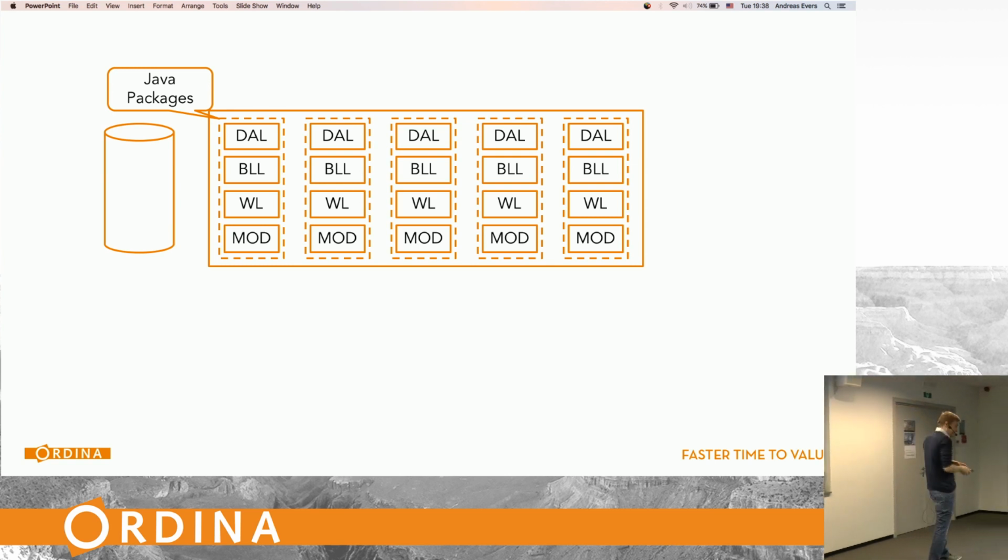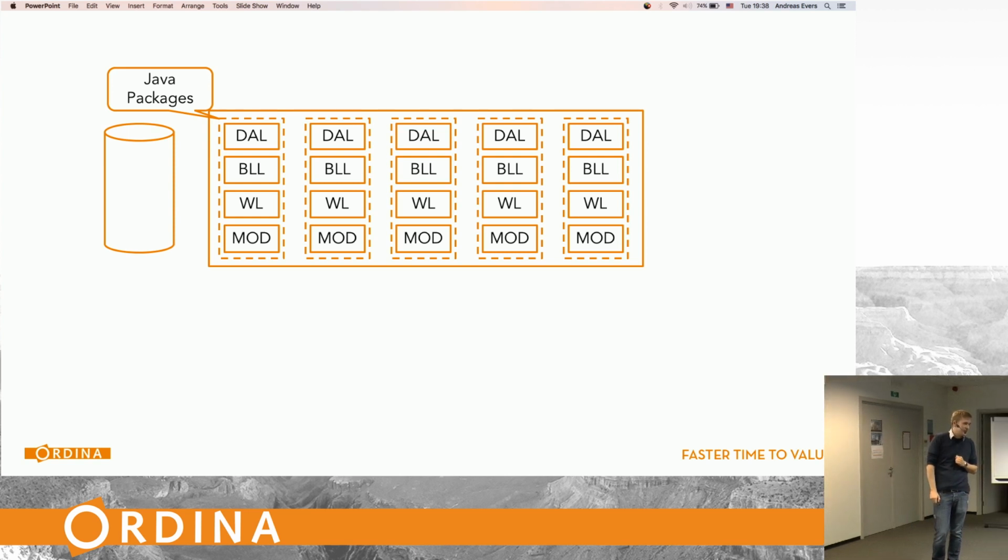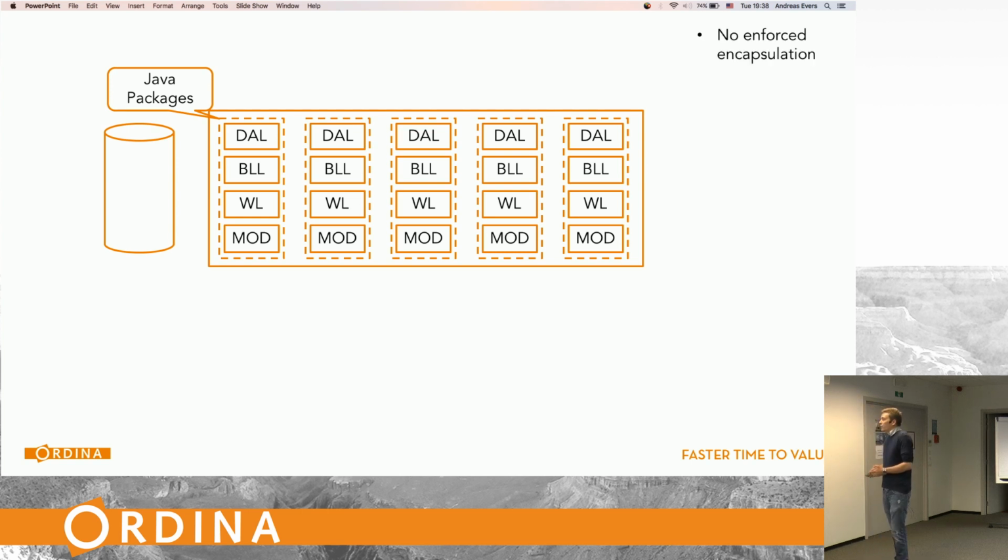But there is one problem with this. Does anyone know? It looks good, but is it really enforced? It's not really enforced, right? I can still use reflection. Then again, you can write a test which checks the imports, but that's after the fact. So no enforced encapsulation is a problem here.